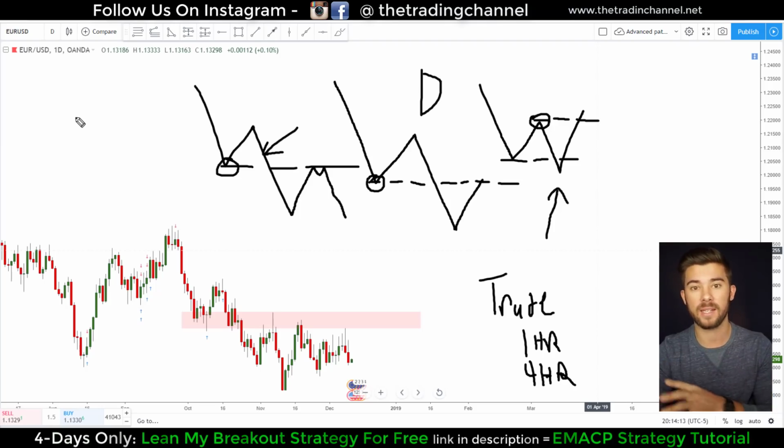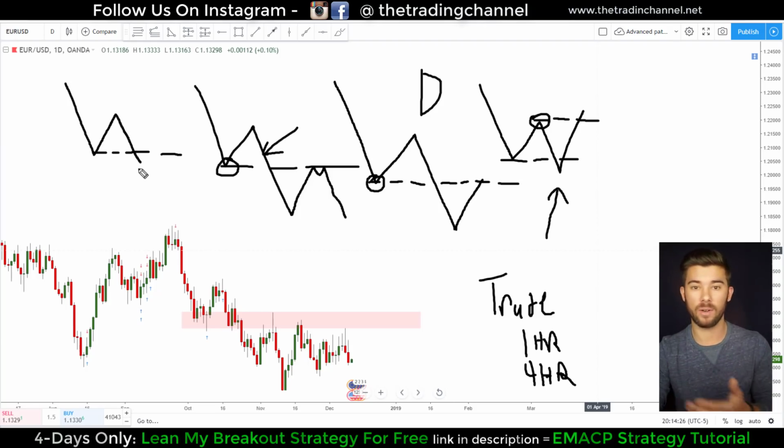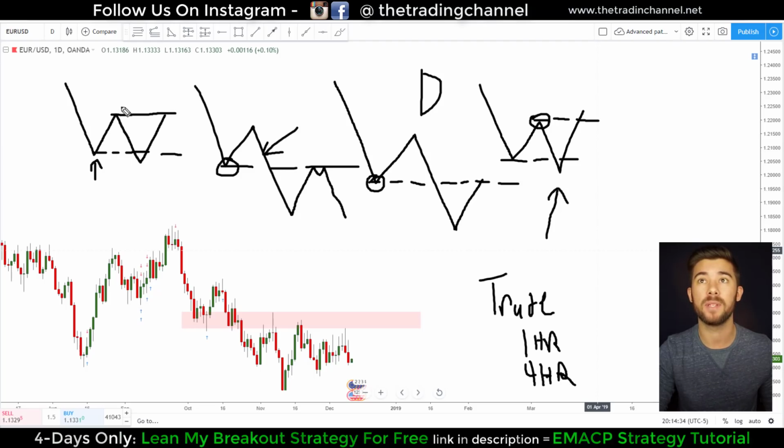Just as the second example we were talking about, if a market does this and we get a slight break of this previous support level, again, the power in this is that I already know what I'm looking for as a swing trader. I'm trading on a 4 hour and a 1 hour time frame. What I'm going to be looking for in this situation where we get a very small break of this previous level of structure support is a move back up to this resistance level. This then becomes my significant level of structure that gives me a highly accurate place of placing trades.